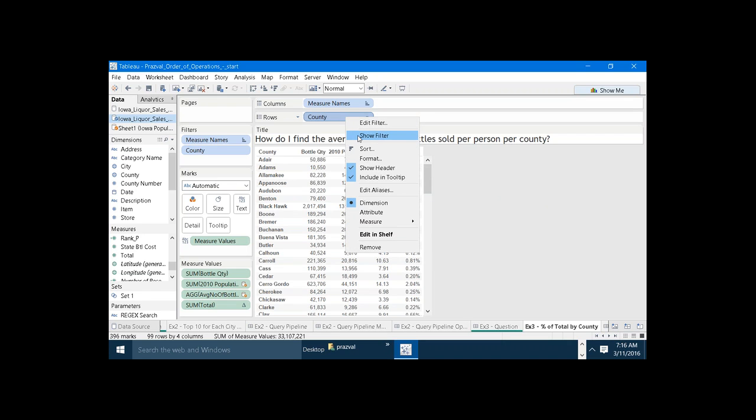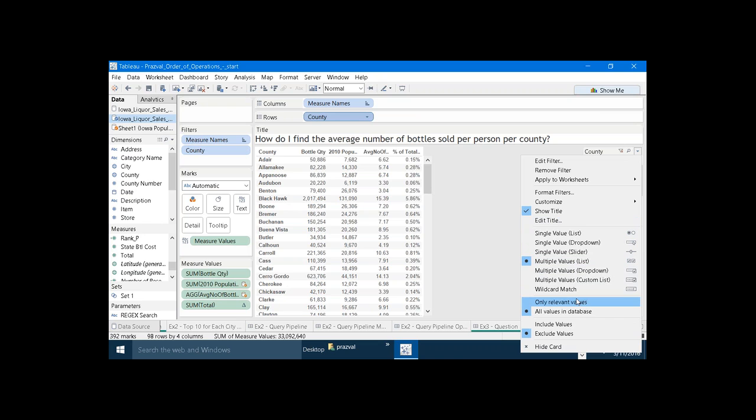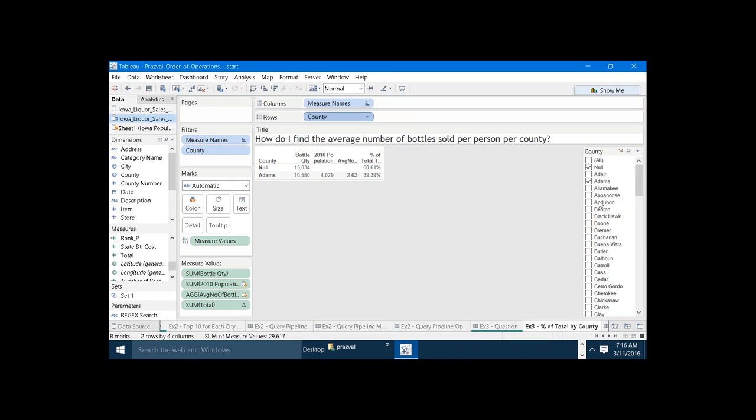Let me add a filter. My requirement is that even if I apply the filter, the value should remain the same. This percent of total value should remain the same. So let me select only Adams. It is excluding that because it excluded null. Just select include values and check none. So see here, for Adams it is showing us 100%. Which value is supposed to show here? 0.03. But which value is Tableau showing here?